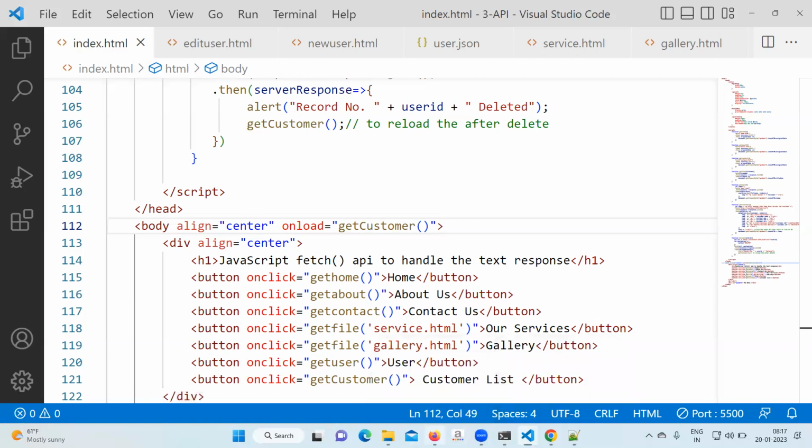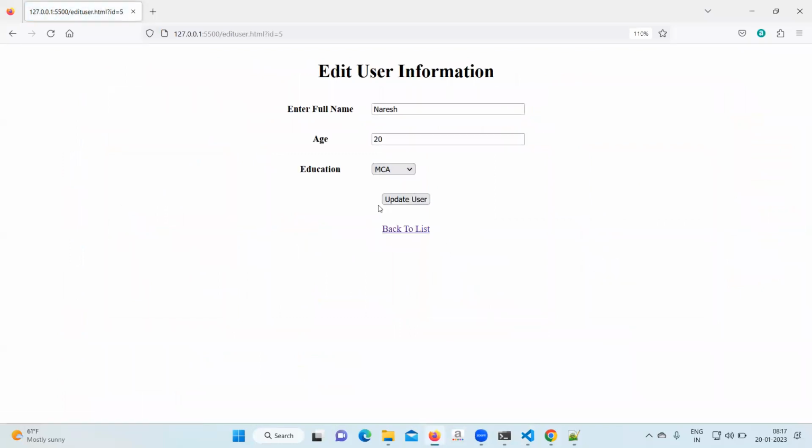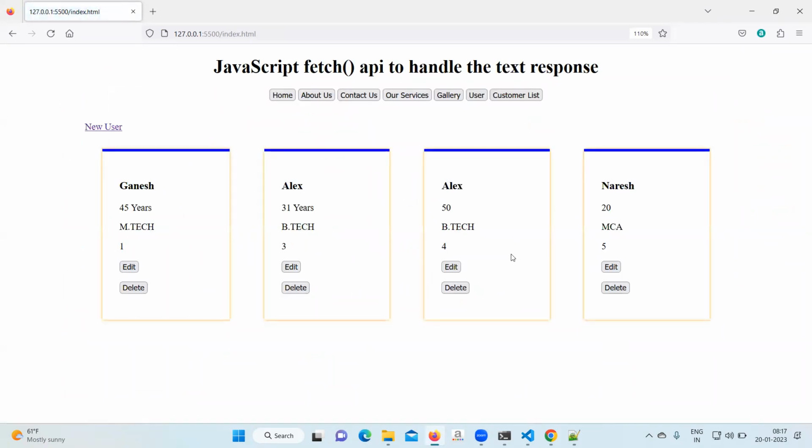So when you come to this page, which one is coming? By default the list is coming. We can modify the value, update, and go back to the list. We can see that value, and that's our output. You can also do that. Edit and delete we can keep in one line, but the code will become very long. The JavaScript code will be complex for you. Let it be. It's okay.